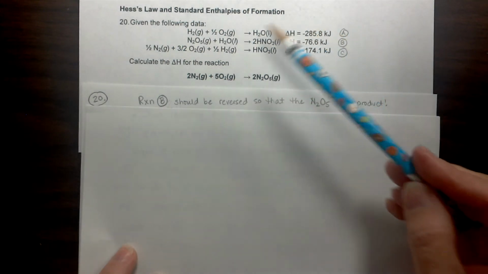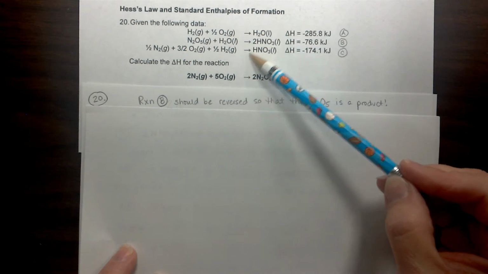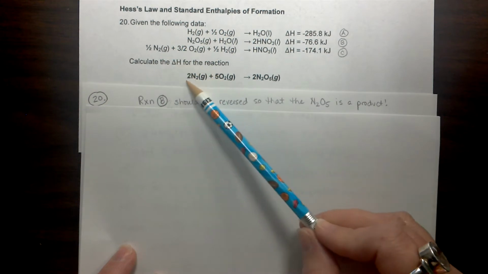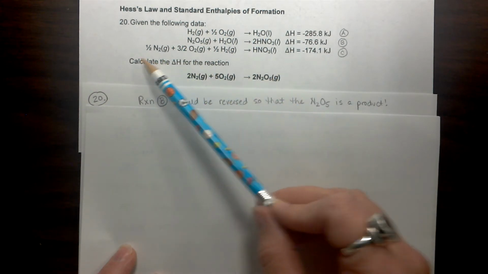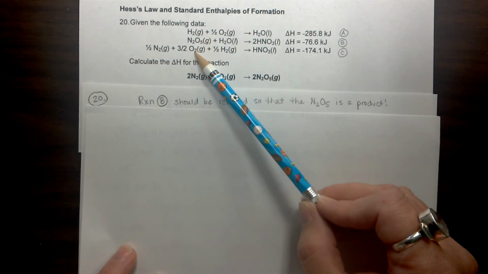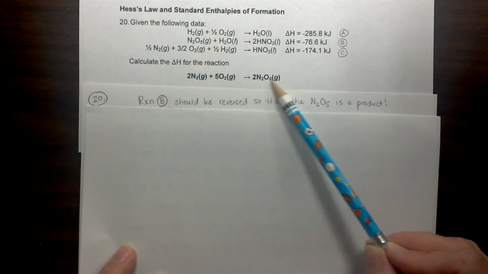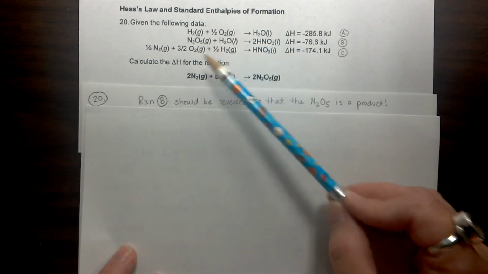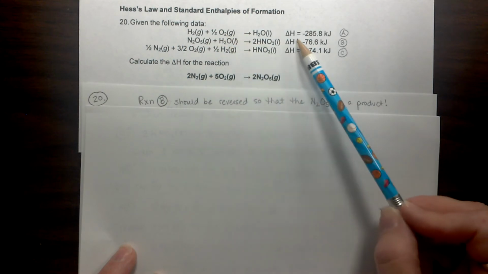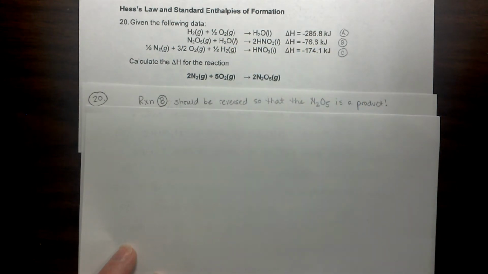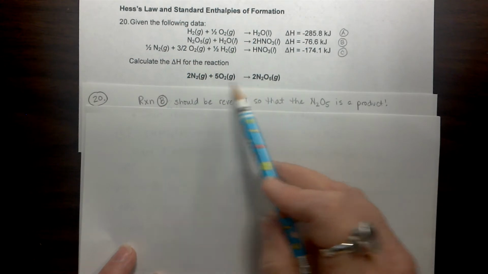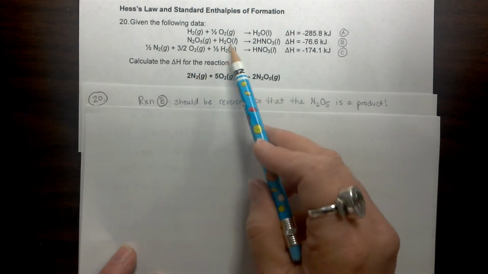So this is what we want to do. It gives you some half reactions or some stepped reactions, but it wants you to find out what the heat of formation of this final reaction is. So the goal is to be able to add these three reactions in such a way that you end up with this exact reaction. So we want to find a scenario in which you can rearrange these other reactions, also keeping the enthalpy of reaction consistent with what we're doing, and end up with this. So our goal is to get this as your answer. This is your answer and these are your parts.